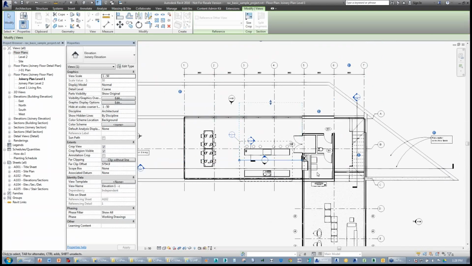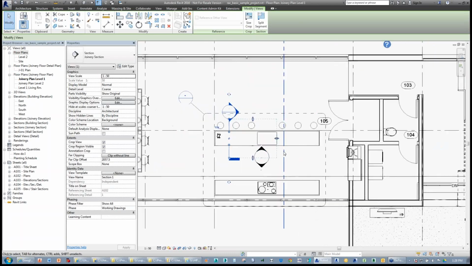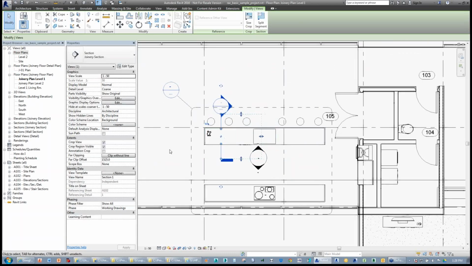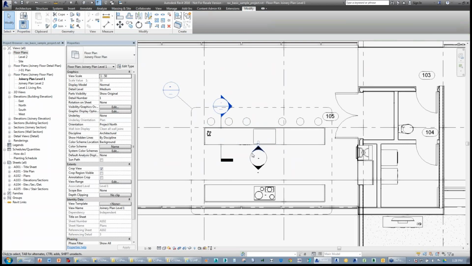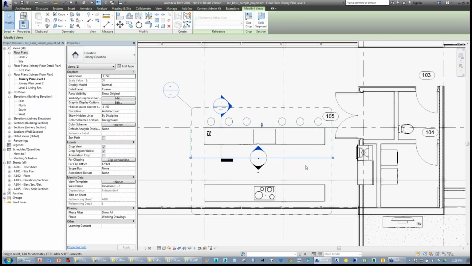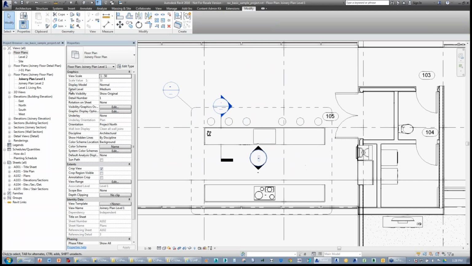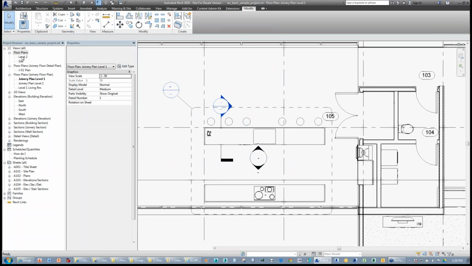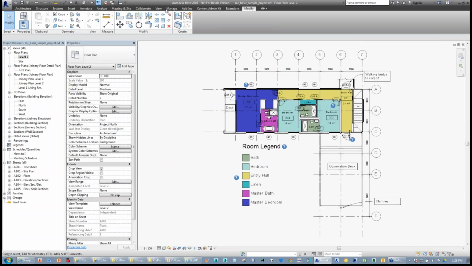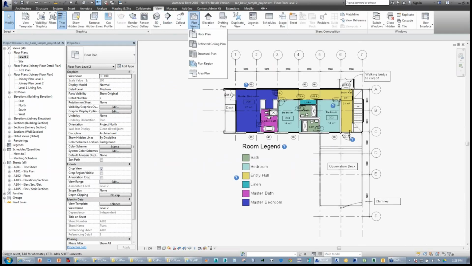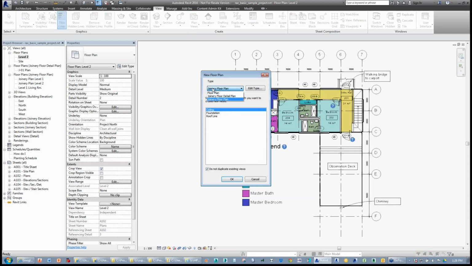Okay, so we'll just grab that elevation like so, and we'll grab that like that. So again, that's in a new subdiscipline, joinery elevation, and because it's got that 1 to 50 property, if I go back to my normal floor plans, now for some reason I didn't, that was my problem, silly me.